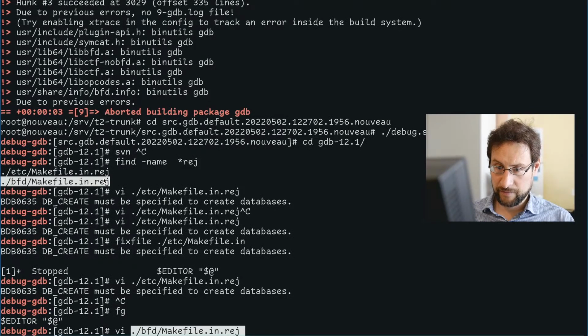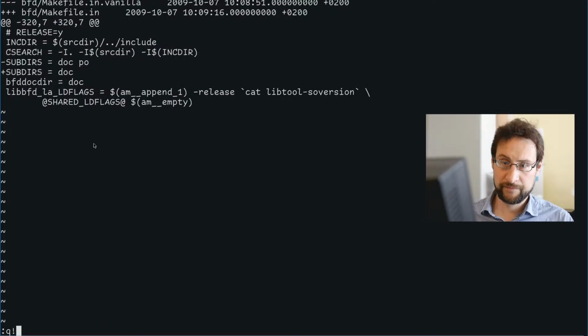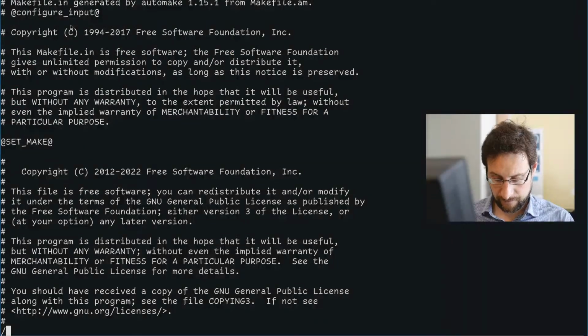Yeah, rediffing, rebasing. Okay, here is simply no PO in BFD makefile in. What was it? PO? I think PO. Oops.